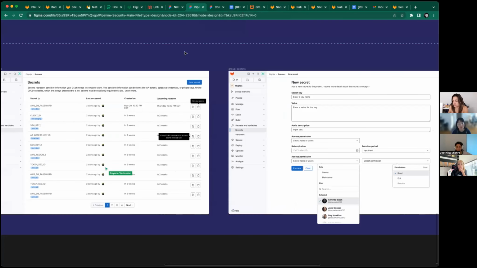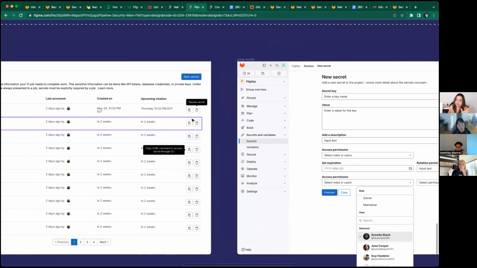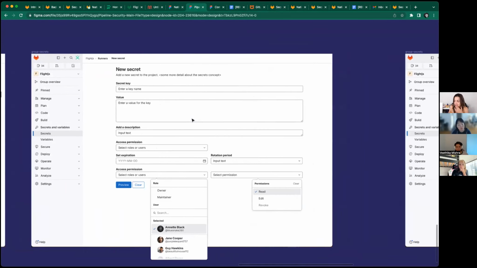Yeah. So if you go to your prototypes, this view here where you click, let's say, on the edit button, right? If there's an edit button there, and then you go to this new secret view. My comment here, my suggestion is this could be simplified and become a modal, right? Similar to what we already do in the settings patterns.